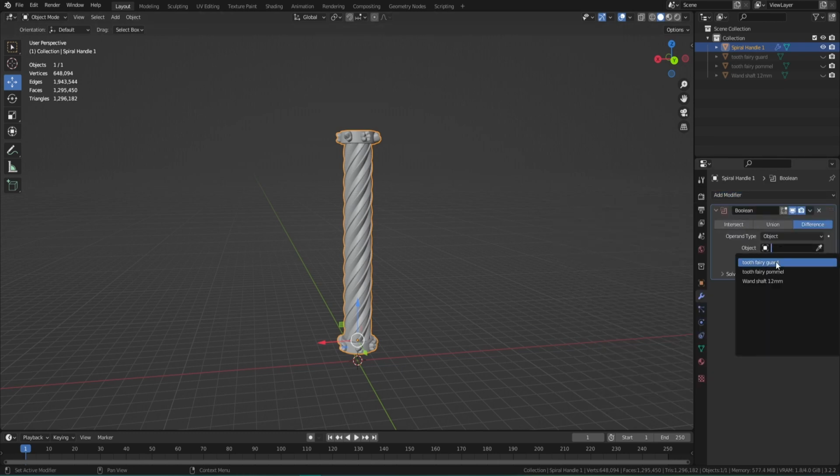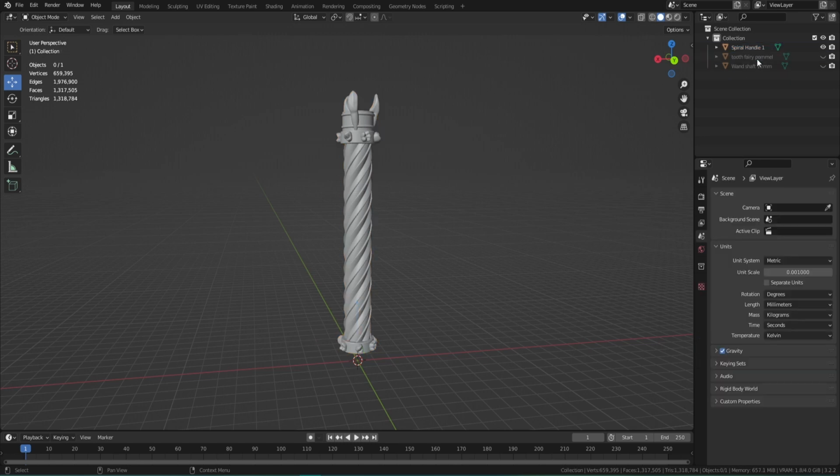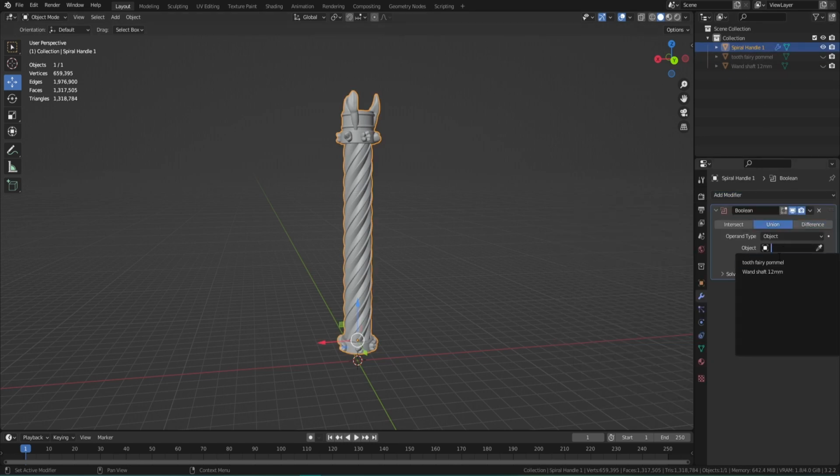I've got a make-do shaft, which is just a cylinder, 12mm wide, which is the same as the dowel that I have. And all I'm going to do is join all of these sections together so that I've got it into one single handle piece.